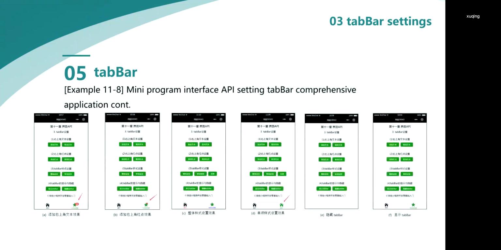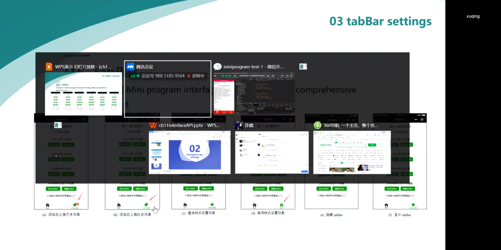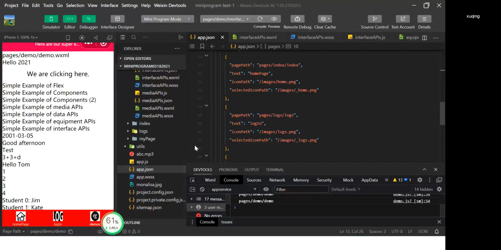Here we have the effect of this example. Okay, so we'll try this example together. In this example, at first, we need to set Tabbars. You see, in our example, we have already set Tabbars here.